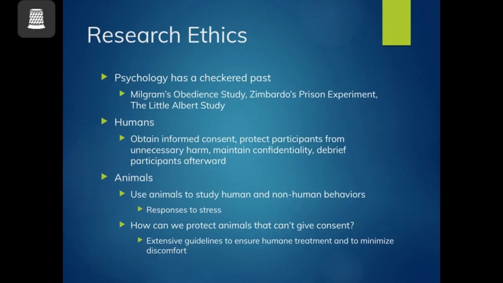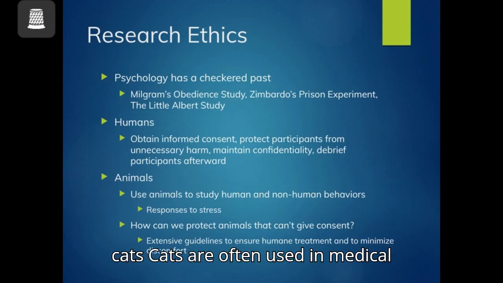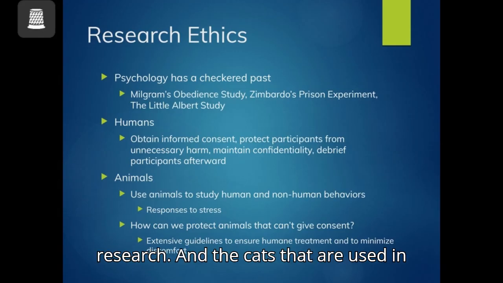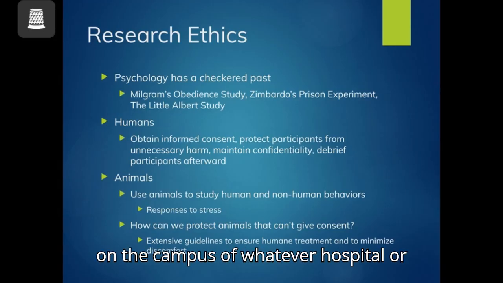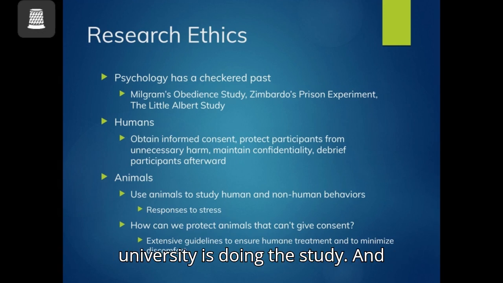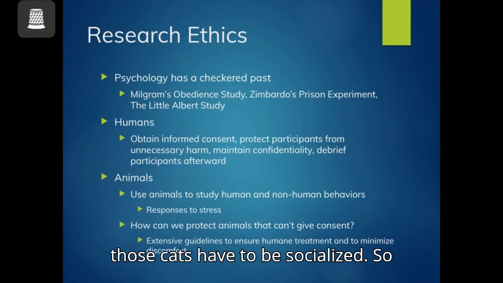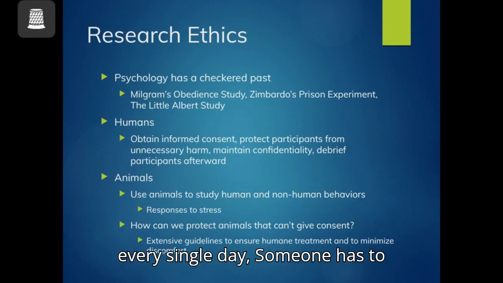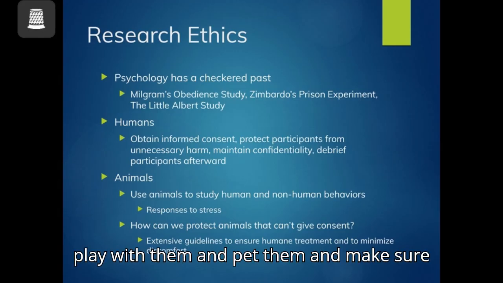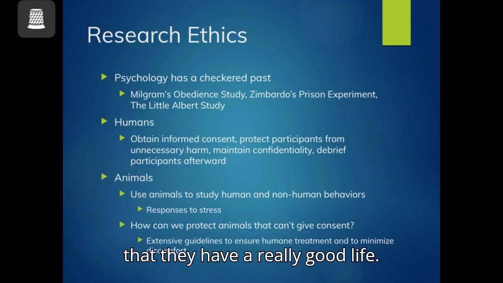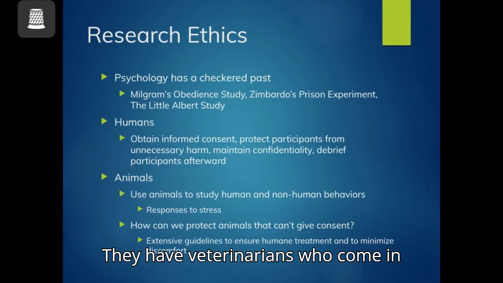So for instance, cats are often used in medical research, and the cats that are used in medical research are housed in kind of a shelter-ish area on the campus of whatever hospital or university is doing the study. And those cats have to be socialized. So every single day, someone has to go in and give those cats attention and play with them and pet them and make sure that they have a really good life.